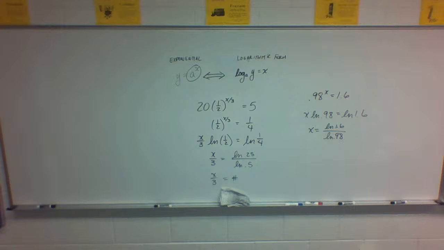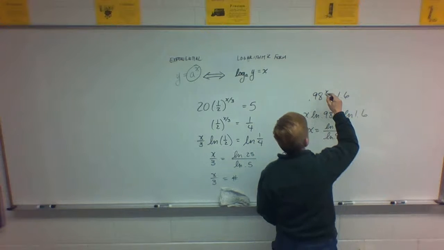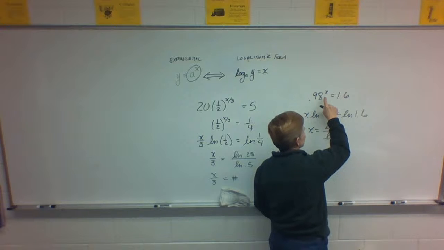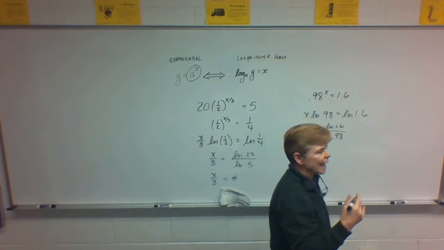Do you want us to write the answer in decimal form? Typically when you're doing logs and exponents, yes, decimal form is great. Three or four places is typical, because quite often when we do exponential modeling with story problems, the exponent is extremely sensitive to change. You can make a big change in your answer with a very small change in this. So that's the reason why we're really accurate.